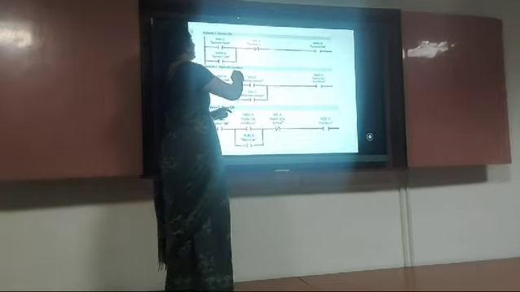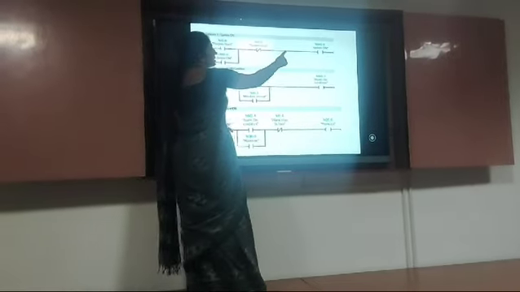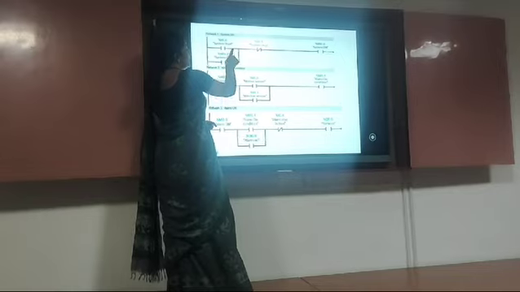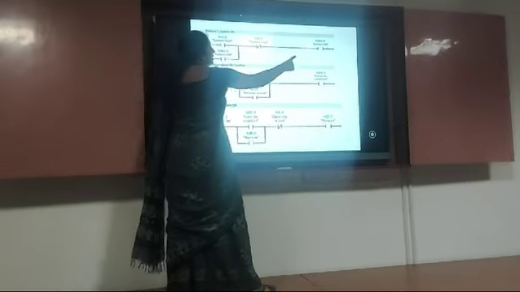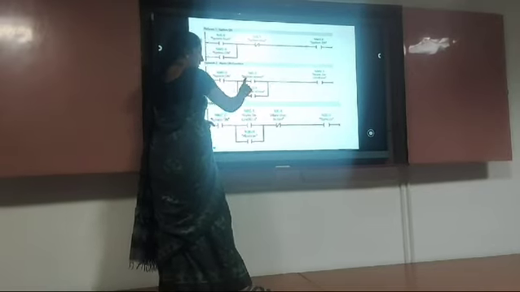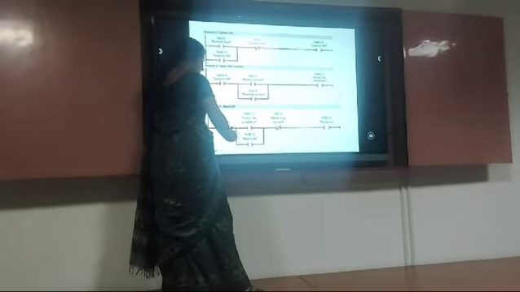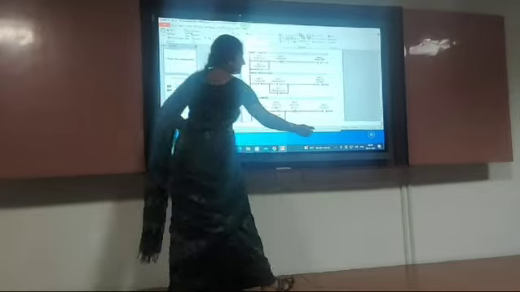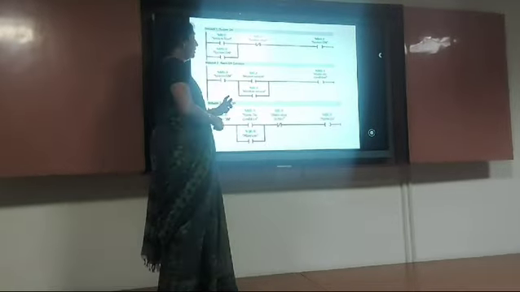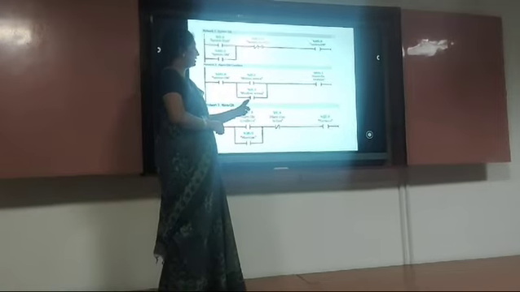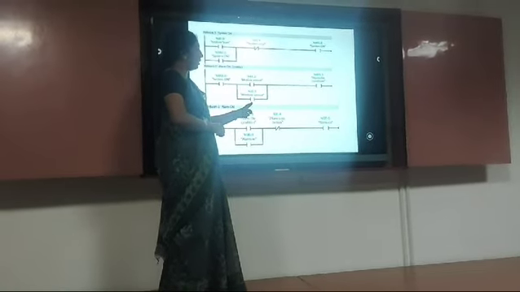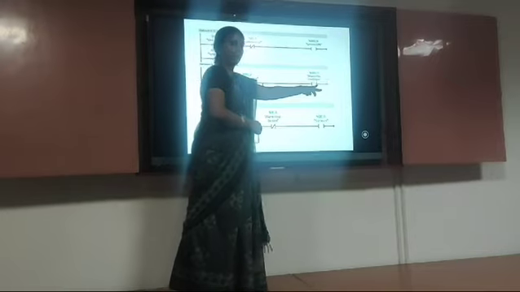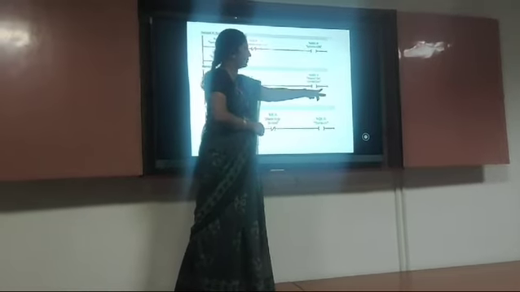Now let me come again. We are pressing the push button. Our system has started, system on is activated. This is given to the input, which means we are latching it to the system start. Now the system is on. Here also in this rung the system is on, and in this rung also the system is on. So now our system is ready. Now let us assume a burglar is entering inside. Either the motion sensor or window sensor is going to give the output. For either of these true conditions, the alarm on condition is going to be activated.